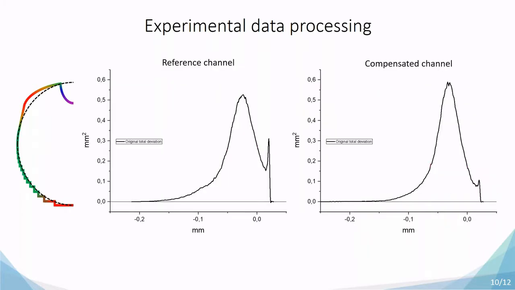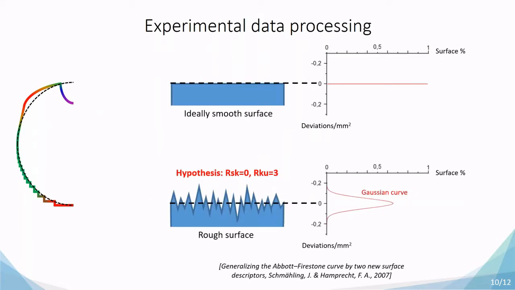As you can see here, all the data are meshed together. So we cannot clearly understand which part corresponds to this positive deviation, this negative dross deviation, or which part corresponds to the OK area. So what we have to do is apply a hypothesis. If we take an ideally smooth and flat surface, the deviation graph would look something like this, with all the surface being at 0 deviation.